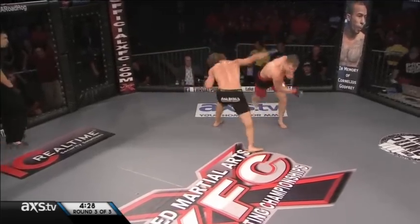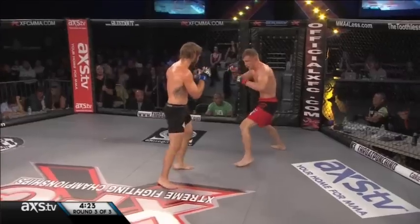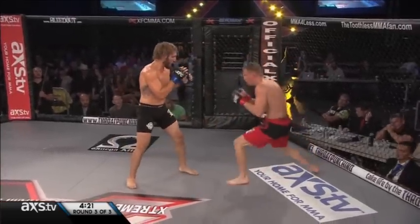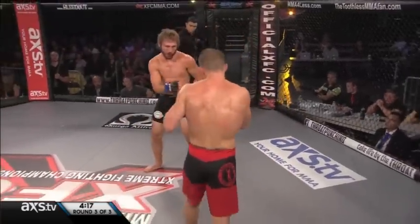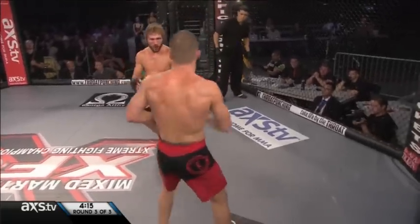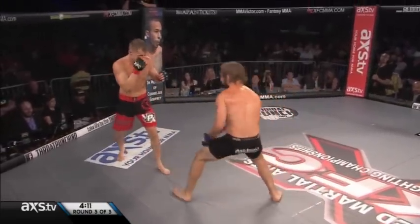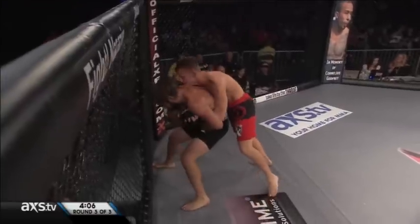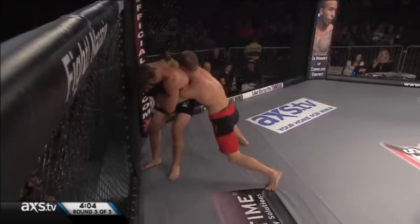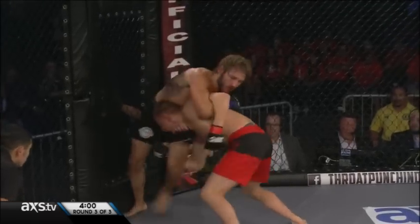Both men swinging, and JP just weaves under. Thrusts another jab on the nose of Lando, and again, that jab just working overtime for JP Reese. He didn't have it down pat in the first round. He got his timing in the second round. It's working for him again here in the third and final, Pat. And if this were a kickboxing match, Vannata has better skill striking, that's obvious. But because of the takedowns that he's hit on Vannata, Vannata's always thinking of that, and he's able to land the strikes because of it.